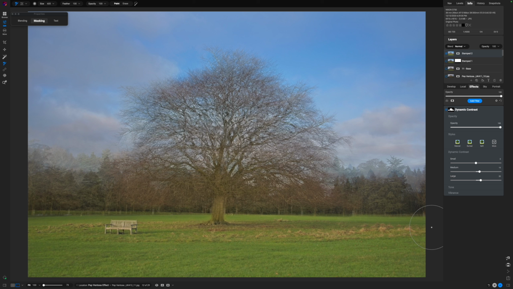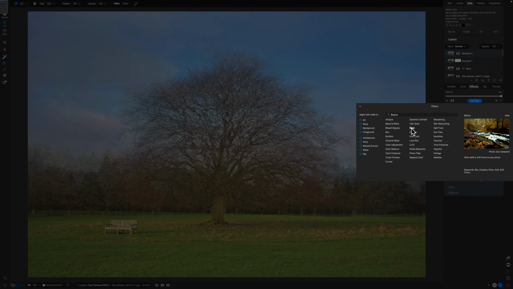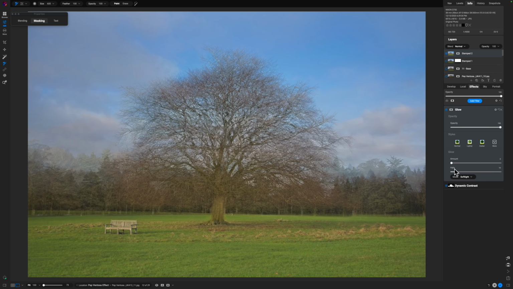So I think that does the overall effect. And you could also add a glow to this. Like I said, you could stylize this in so many ways. You could add a glow to the final look like that, and that really can take it to the next level. There's so many different things that you can do with this particular effect.